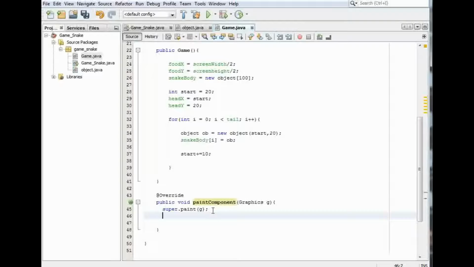What it does is it grabs a handle to the graphics object, and essentially it takes the pixels for us and draws it in the screen. We tell it what color we want the pixels to be and we draw it in the screen. For now we're just going to draw our snake in the screen first.